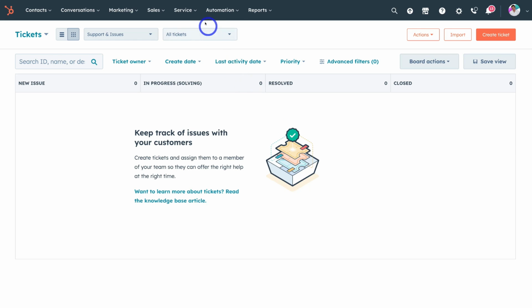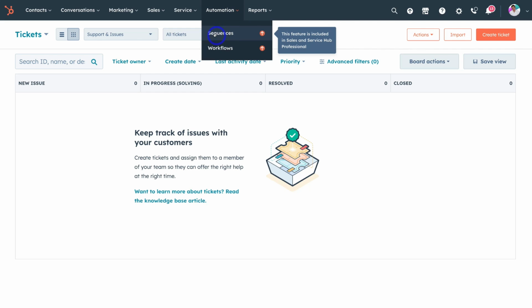Okay, so next what we're going to do is navigate over to automation. Under automation, you have sequences and workflows. Again, in terms of leveraging automations inside HubSpot, you do need to upgrade to a paid plan. And you can see the plans that you need to upgrade to in order to access these features. Now, if you're interested in learning more about automations inside HubSpot, for those that want to upgrade to a premium plan, then what I'll do is add a more advanced tutorial down below that will cover automations.